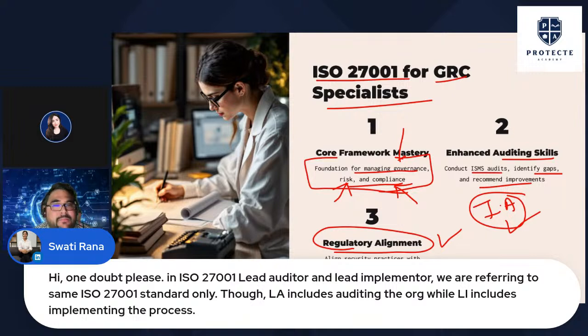People are coming to me for LI who have done LA from big institutions. After doing LA for 4 years, now people are coming to me for LI because they don't understand how exactly the structure works, how exactly the standard works. That's why you need to do LI first, because in LI you'll get an understanding of the standard, why you need to implement. It's not about how you implement. Anybody can see the how on YouTube. You should understand why you need to implement, why you need to follow clause 4. If somebody is able to understand clause 4, 90% of the standard is implemented. Trust me, it is so critical.